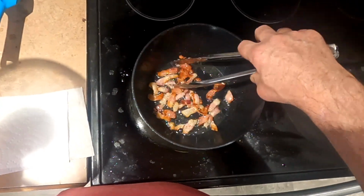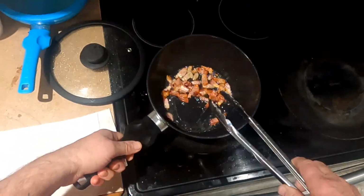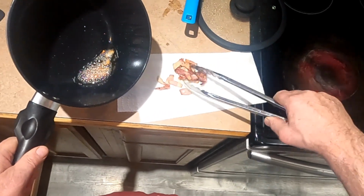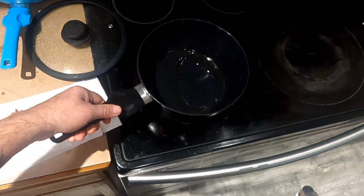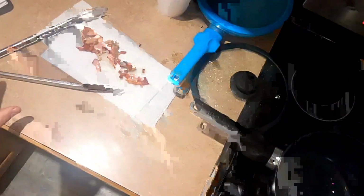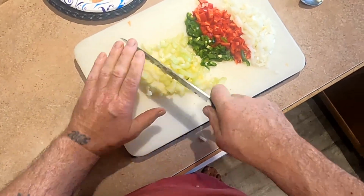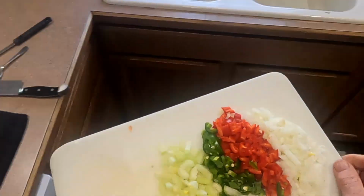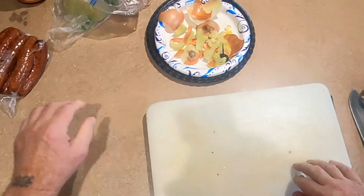Yeah, it's almost done. So I got enough fat in there now. I'm going to go ahead and pull the bacon out. And then I might put it back in later. I don't know. We'll see. So there's the fat. This goes in.